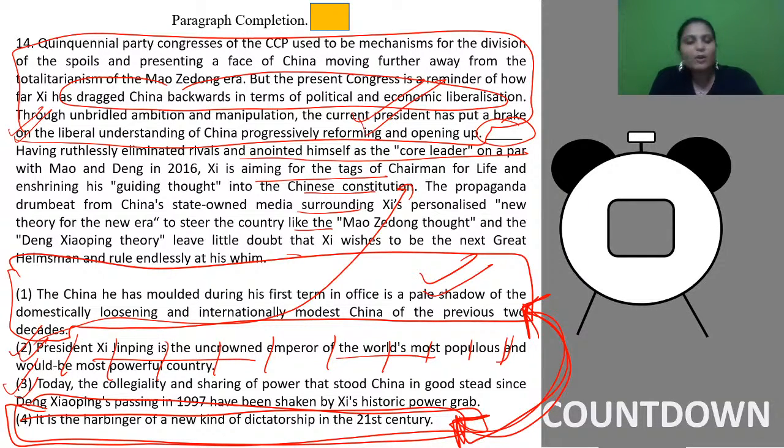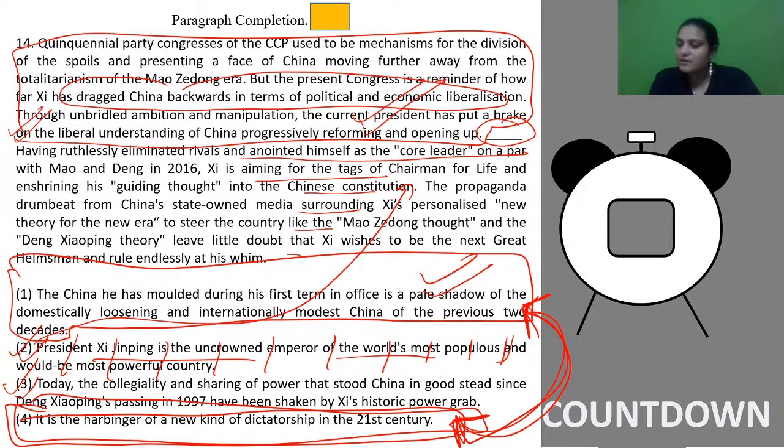Don't you think if you read option number 4 again, what are we talking about here? We are talking that G has been power grabbing everything. He is trying to make China into his own personal fiefdom. Fiefdom is a word used for your own kingdom or your own territory. So when he is trying to do that, does option number 4 not look like a proper conclusion? You tell everything about him, that he's done this, he's changed the constitution, and then finally you write that yes, it looks like it is the beginning of a new dictatorship in China.